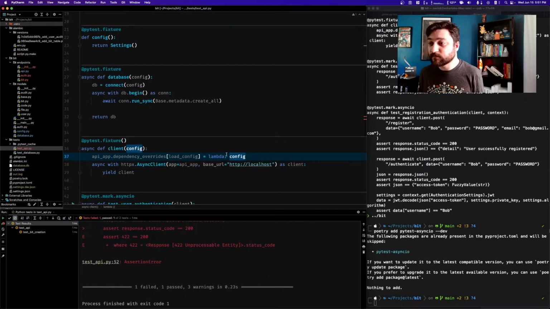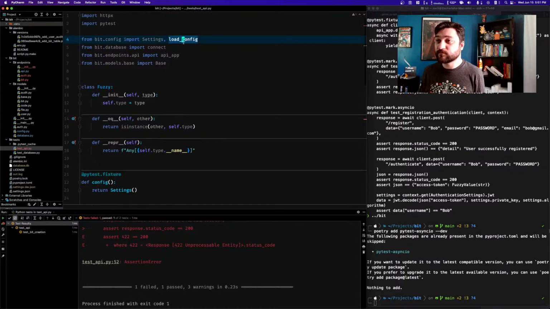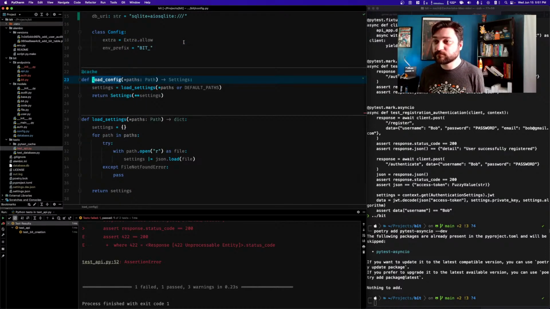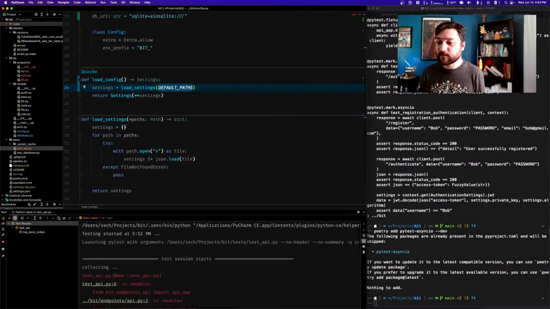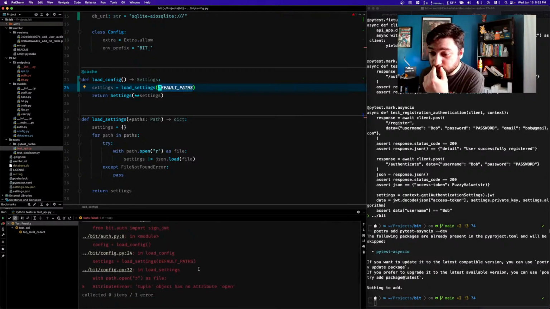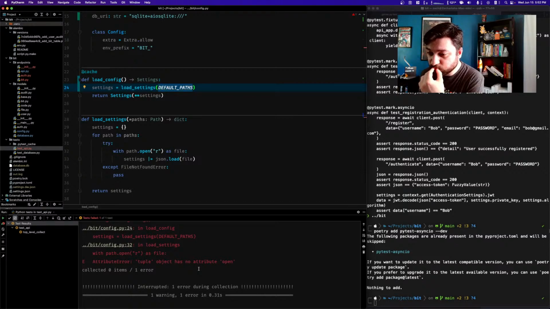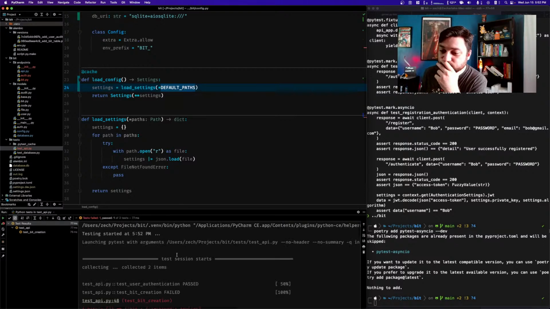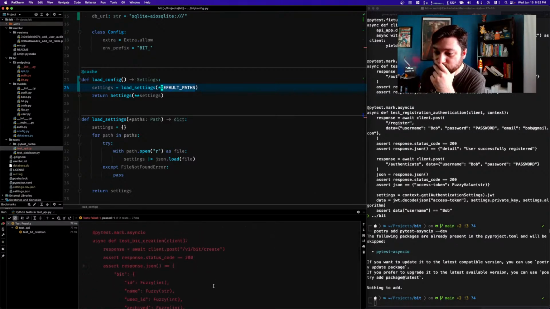Unprocessable entity. Let's get rid of this maybe. Oh. There we go. And so there now we got our assert working correctly.